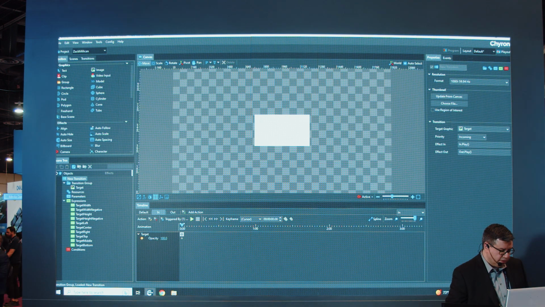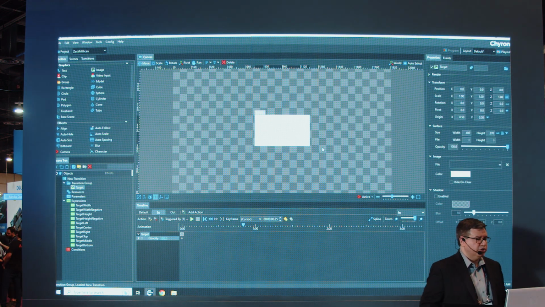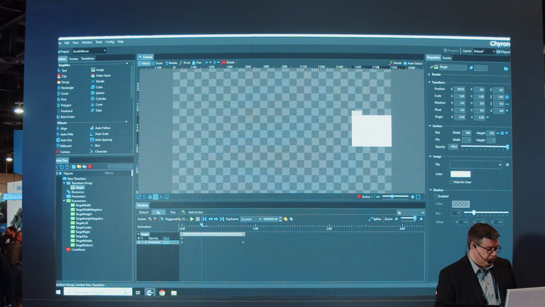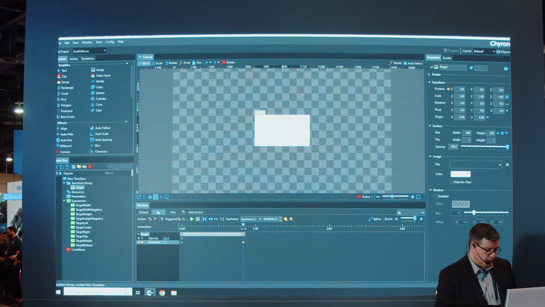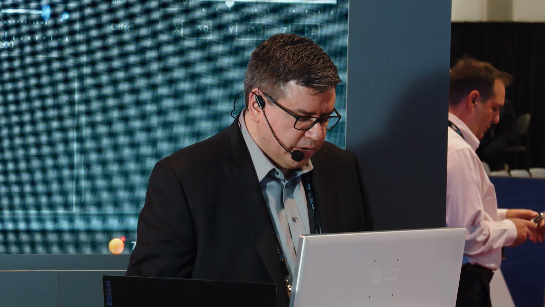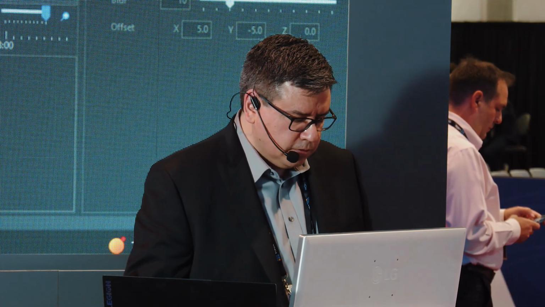I want to make this last 25 frames. It's kind of been a theme here. And we're going to adjust the target here. This target represents that picture. It could be used on text later, it could be used on little icons, logos. So this is a new picture coming in. All right, I want to set up my easing. I want this to be a strong, equal ease in and out.